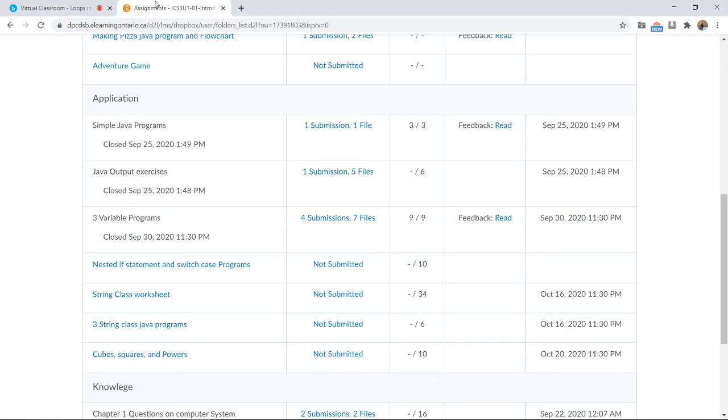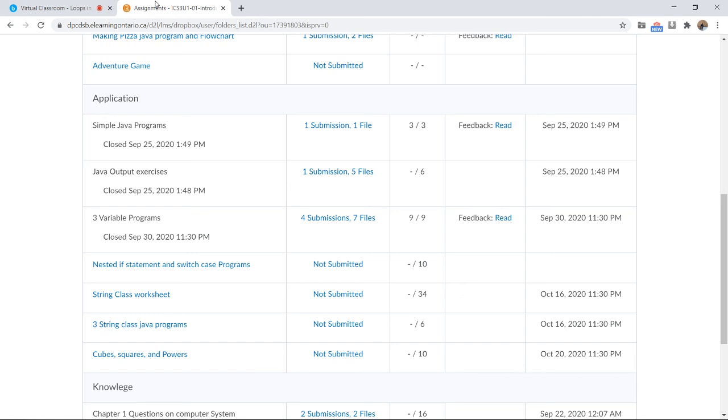About the test, I know it's online, but is it writing format or are you actually doing code? Mostly it's going to be multiple choice and some short answer questions, where you're going to write a little bit of code, not a big one, like if age is greater than 16, then you can drive. So this is something that you can write, yes? Simple questions like that. I'm not going to give you a big program to write.